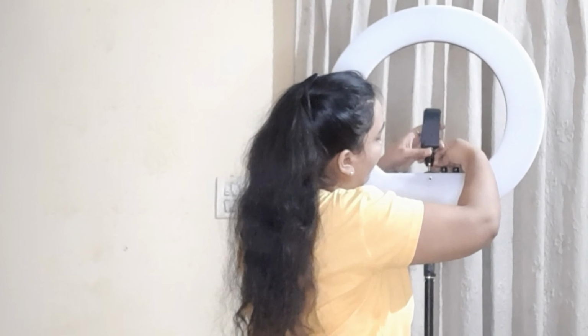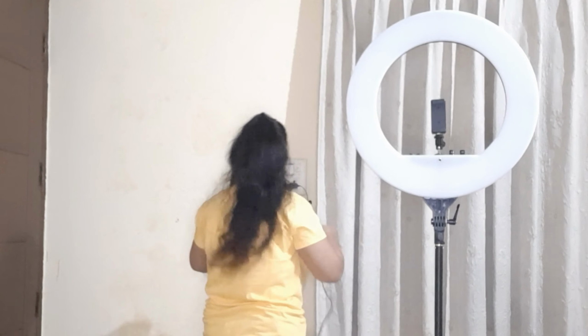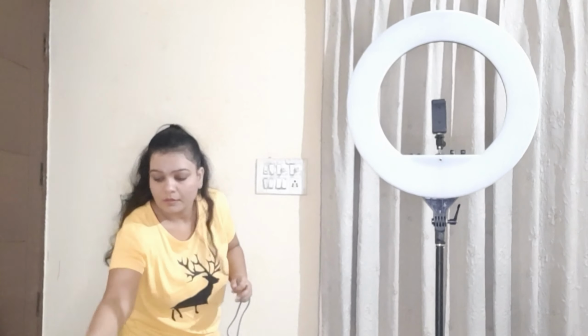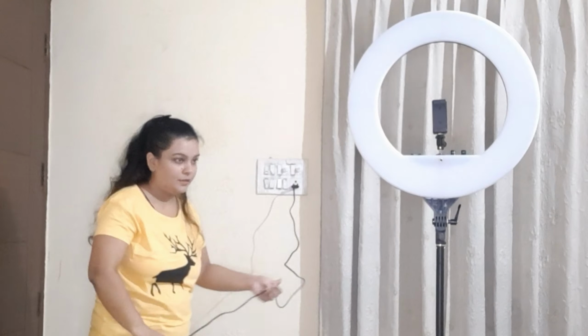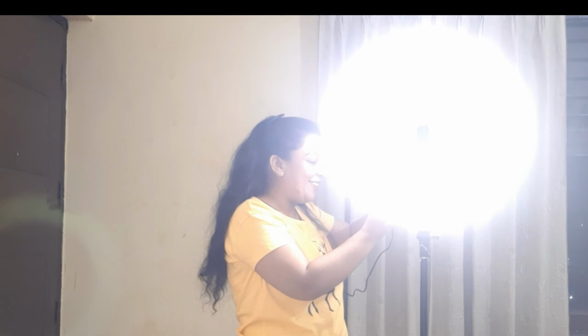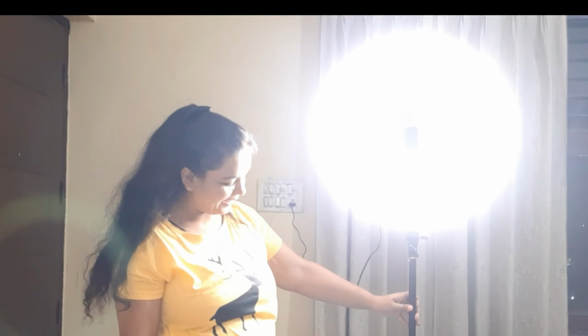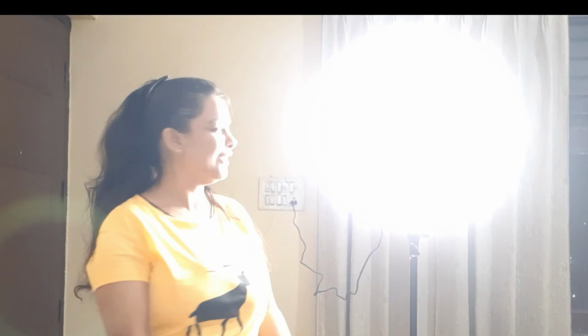So now I have successfully attached my mobile holder. Now I'm going to attach my cable. At the time of attaching the cable, I forgot to check the on/off switch of the ring light, and this is what happened when I attached my cable to the ring light. Oh my god, it's working, and it's working pretty good. I mean, wow, I'm so happy. Wow, the product is really good. The lighting is pretty good.